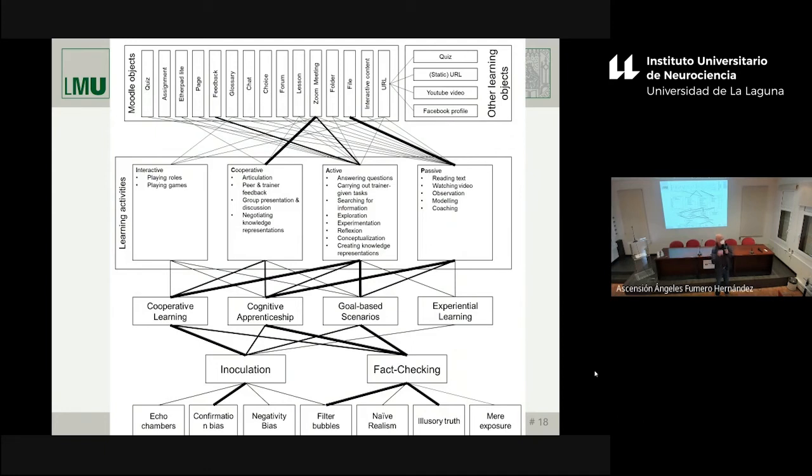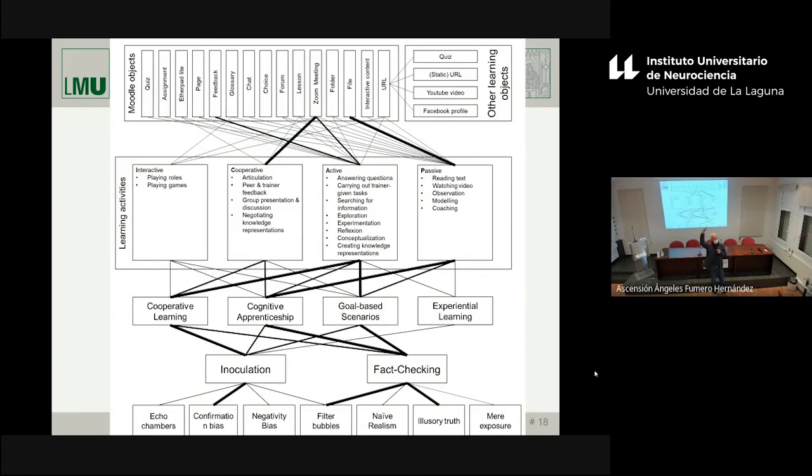And then the big boxes, these were activities that we classified according to, I'm not sure if you're familiar with Micheline Chi and her ICAP framework. ICAP, well, the other way around. P is passive participation and active is active participation. C stands for cooperative participation, and the highest level is interactive participation. And so on the ground of instructional approaches, these instructional approaches have initiated diverse learning activities, more or less active.